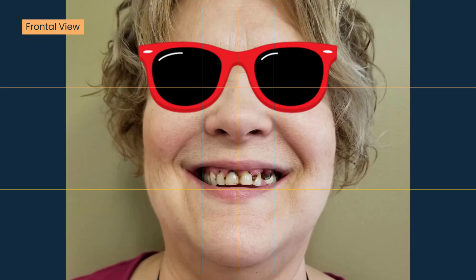So here are the patient pictures that were sent to us, and we don't need a whole lot as far as this is concerned. We need a full face smiling, a full face at repose to look at the incisal edge position. If it's not showing anything, we know we need to add a little incisal edge to that, and then a lateral view to help us know the buccal contour of the teeth, and maybe if we need to add a little bit to get the incisal edge to that wet dry line of the lip. But as you can see here, terminal dentition, lots of decay, definitely some room for aesthetic improvements.